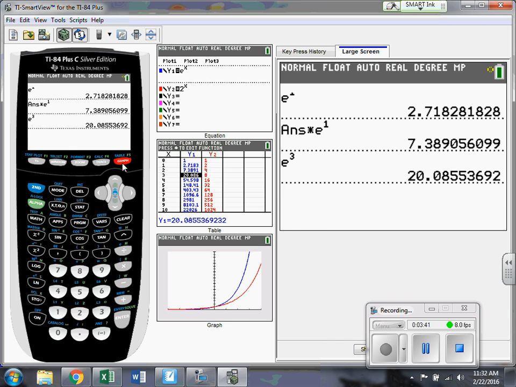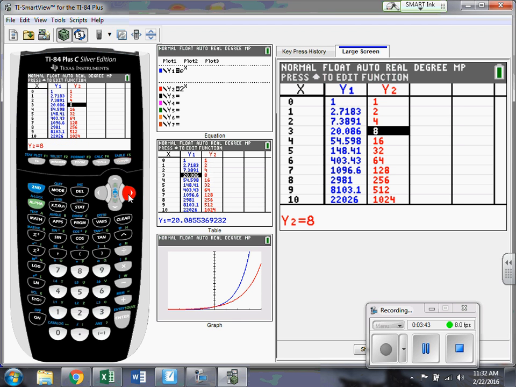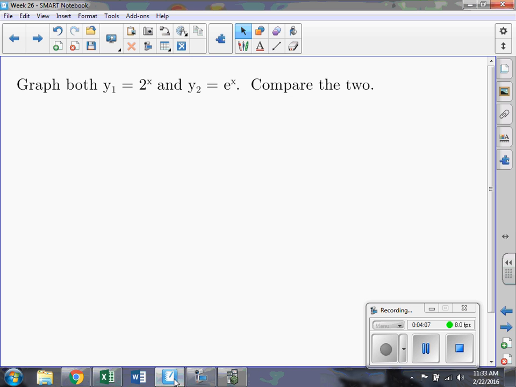Once again, it's easier to see what's going on with y equals 2 to the x. Every time we move 1 forward from 0 to 1, we double. From 1 to 2, we double. 2 to 3 gets doubled. Each time we move forward, it doubles, which of course should happen with base 2.